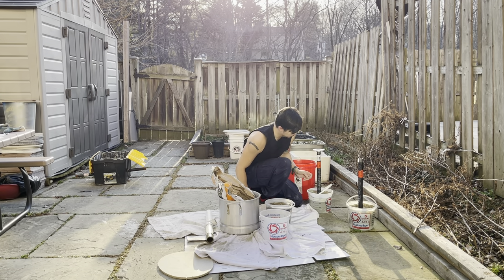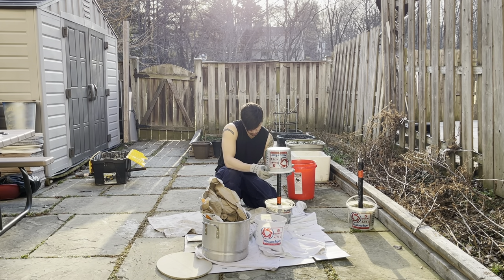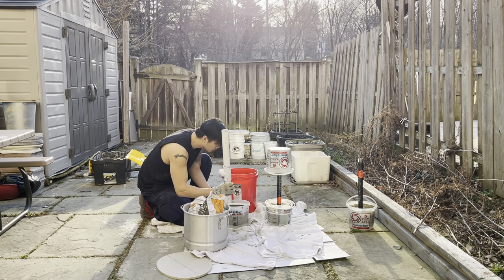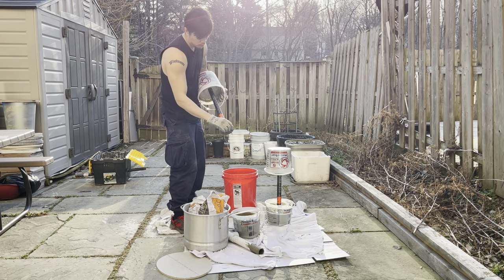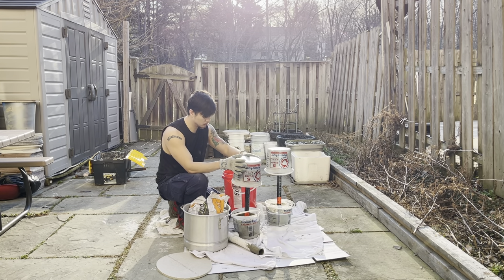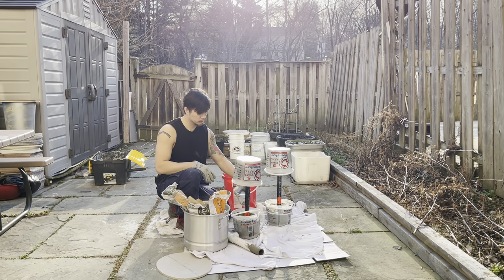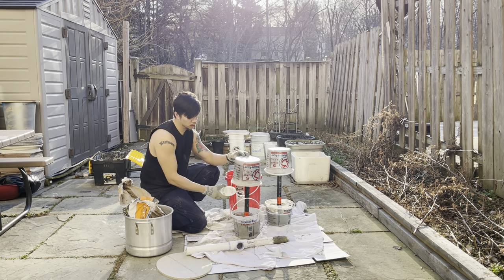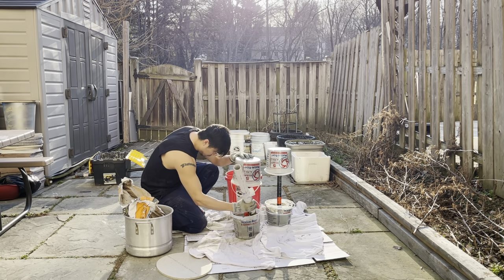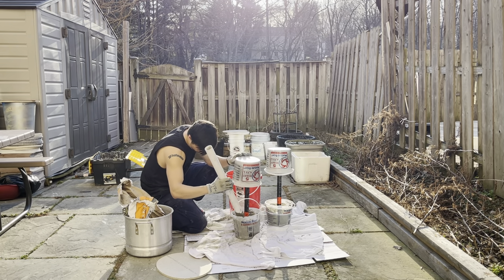Hold it steady for a bit and it'll hold. For the concrete consistency, use a little bit of water — not too much — make it look kind of like Play-Doh. It holds pretty well even with weight on top. After doing this I noticed I should have added a little more concrete. It's always a good idea to measure how much you want to add. I used the lines on the bucket but couldn't see them clearly, so I just added more. This was definitely a process I winged, but it turned out pretty well.